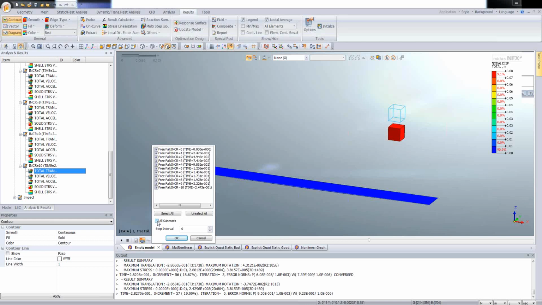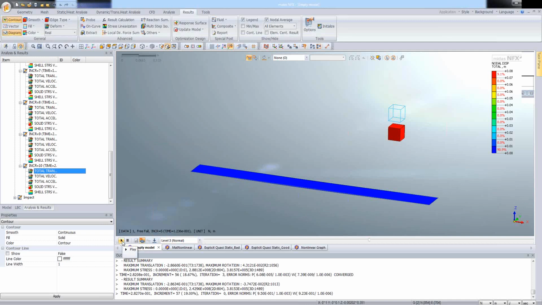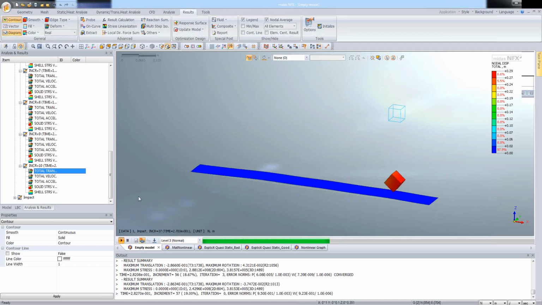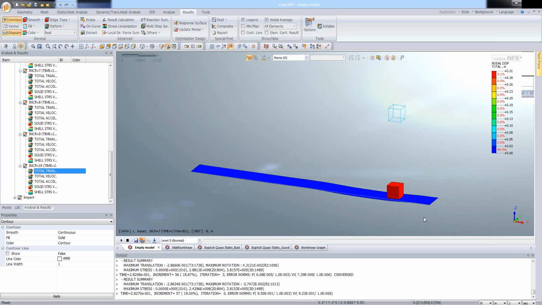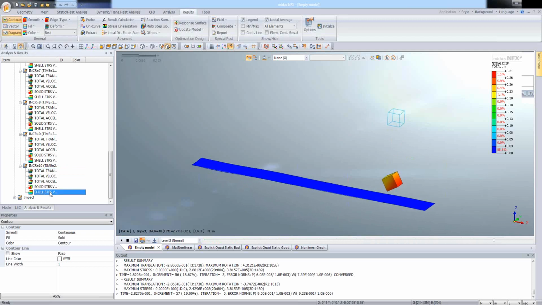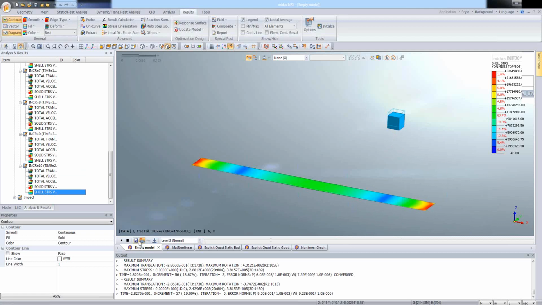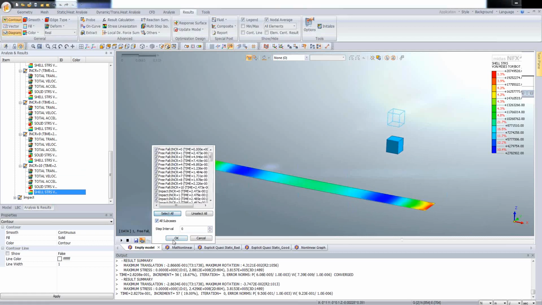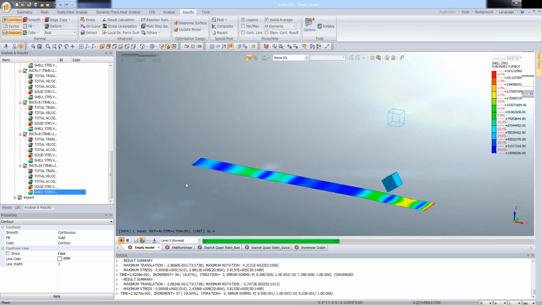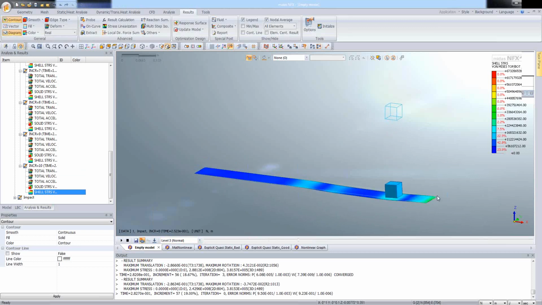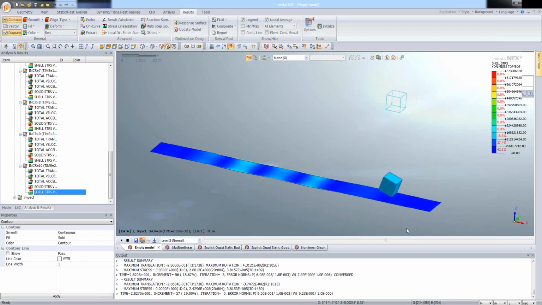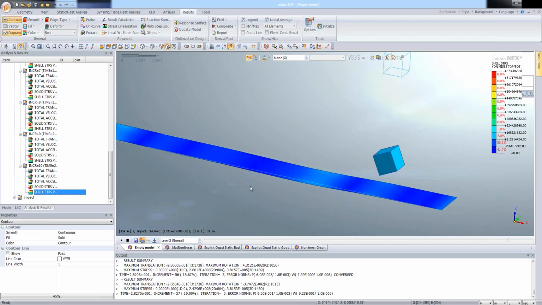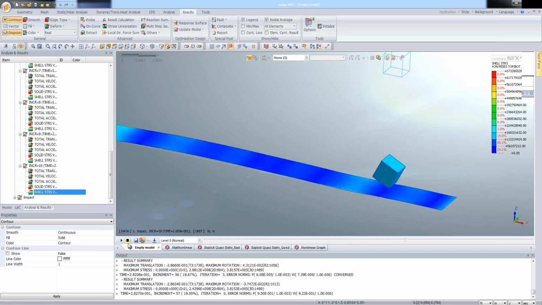And right now, if we select all of the subcases, let's select all, we will display full response. So as the contour, I clicked on the total translation, but let's investigate the stresses. Once again, let's select all of the time steps, and now we can observe the response of our plate. So there is no damping provided on the system, and our material is linear.